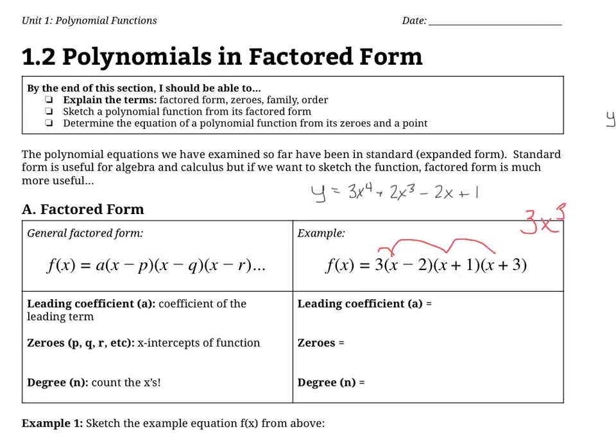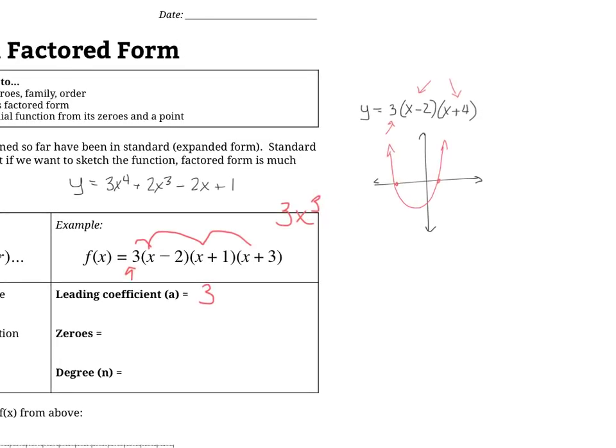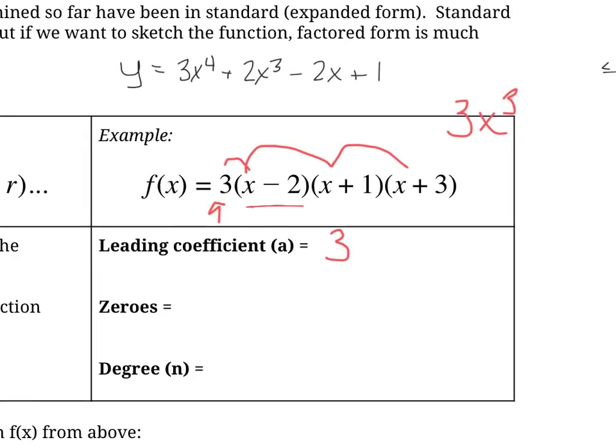So our leading coefficient here is going to be 3, which is the same as just the initial value here. The zeros, what do you think the zeros are going to be of this equation? If we look back at our quadratic, the zeros were just whatever made these two things equal to 0. And it actually doesn't matter what the order or the degree of the function is, that's always going to be true. So the zeros of the function can be found from here. So x minus 2, what's the zero that's going to correspond to that? 2. What's the zero that's going to correspond to the x plus 1? That's going to be negative 1. And then the third zero is just going to be negative 3, because those are the three things that make this function equal to 0.